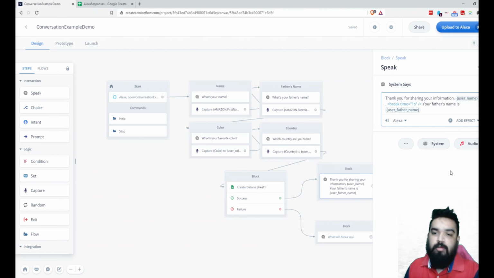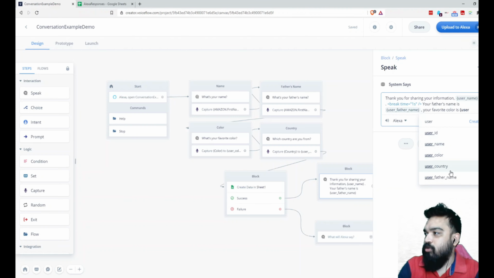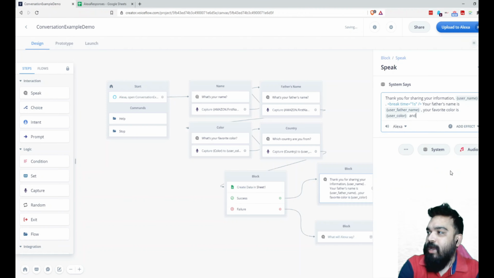As you notice, curly braces is always used to get the variables, right? Your favorite color is user underscore color, and you are from user underscore country.